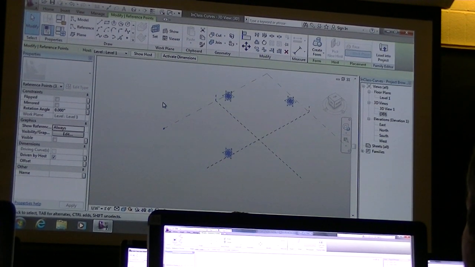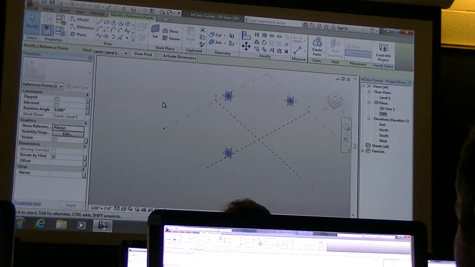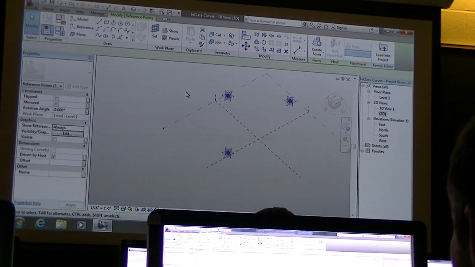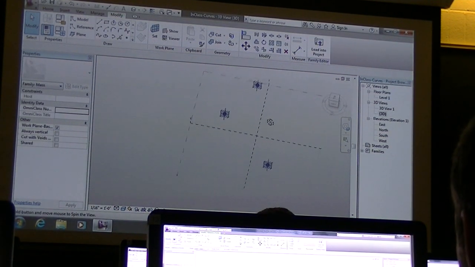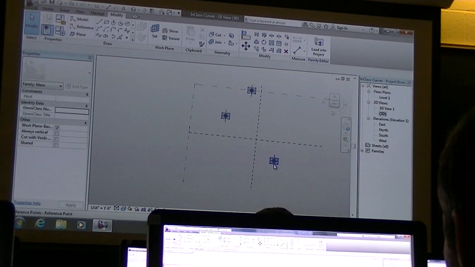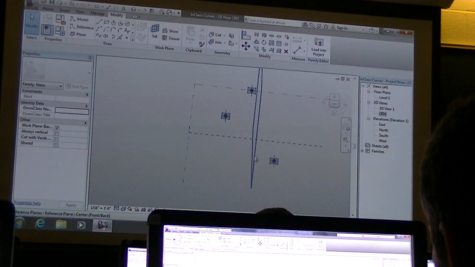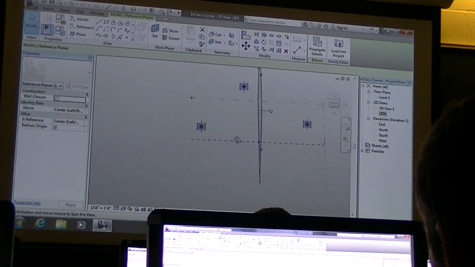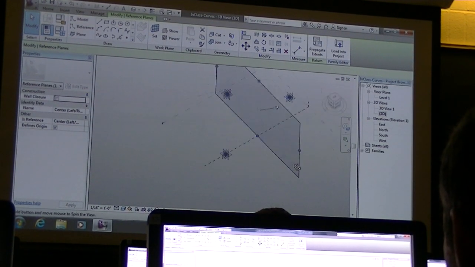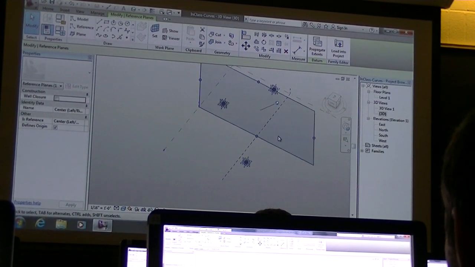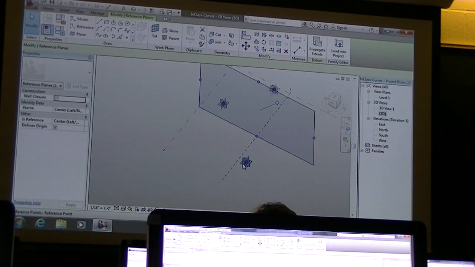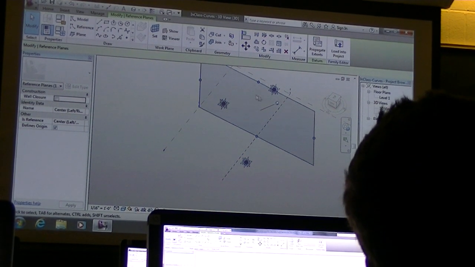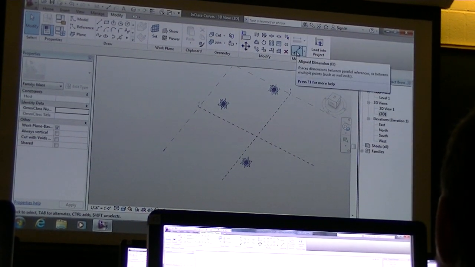You'll get these X, Y, and Z planes that pop up with each point. These are the reference planes that are associated with the reference point. What these do is give you the ability to actually make dimensions from another parallel component. So for instance, this axis or this work plane that's in the Y, we could take a dimension from here and then select the other parallel plane to actually get a hard dimension.